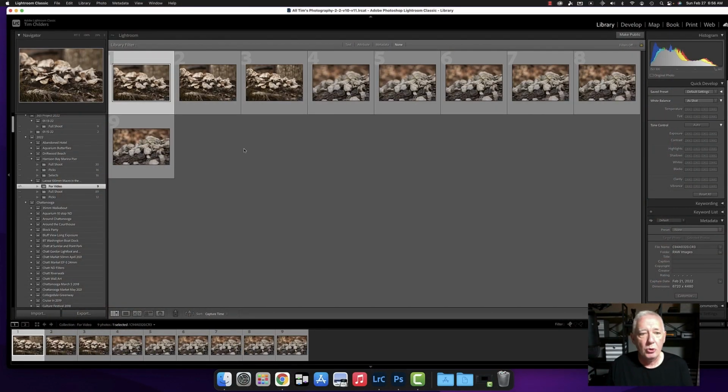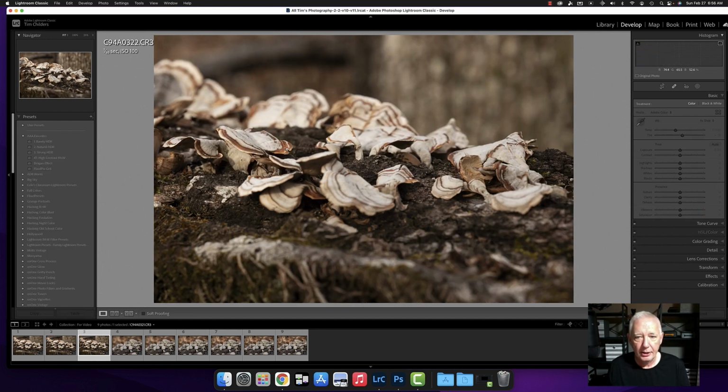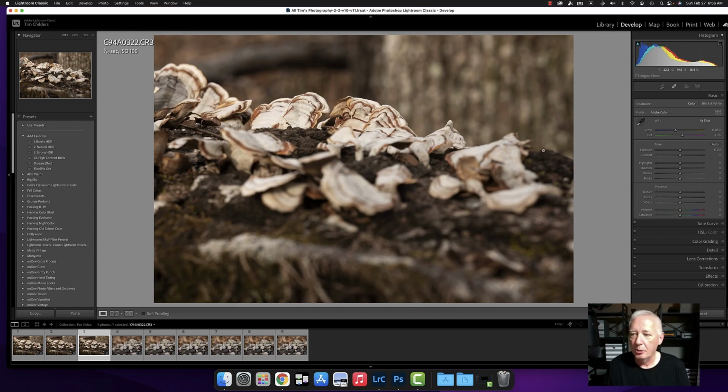So for this image, I'm going to quickly do just a little bit. I'm not going to do it on that image. Let's come over here and do this image with the thing in the back. I'm going to do just a little bit of an edit. I'm going to change the white balance just a little, bring the highlights down, bring the shadows up, set the whites, set the blacks.